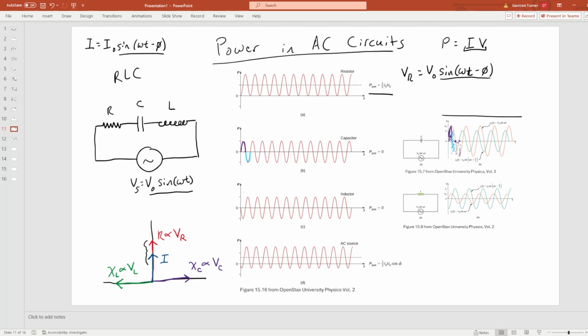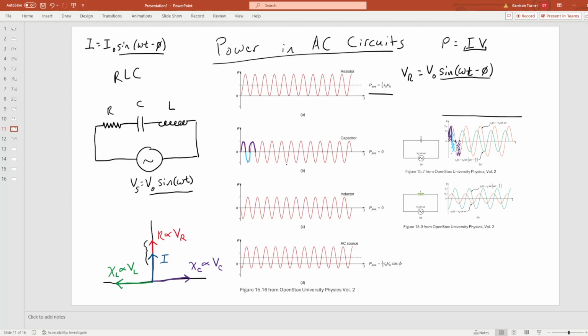So negative times a negative gives you a positive, right? So that's this part right here. There we go. And then that cycle just repeats. Okay? So it's fairly easy to see with that logic that the time average should be 0, right? Because your current and your voltage are sometimes going to be in the same direction, and sometimes they're not. So when they're not, their product is going to be negative, and when they are, they're going to be positive. And the time average of that, since it's cyclic, should just be 0.